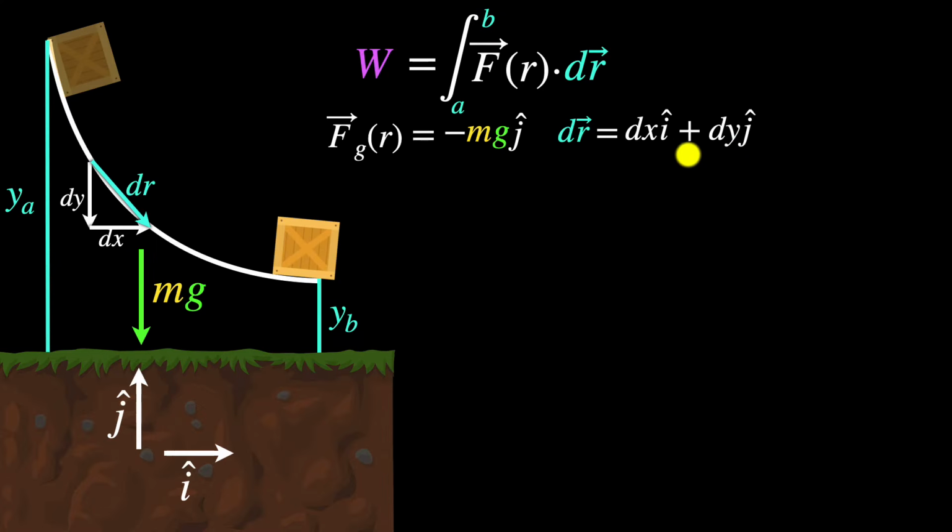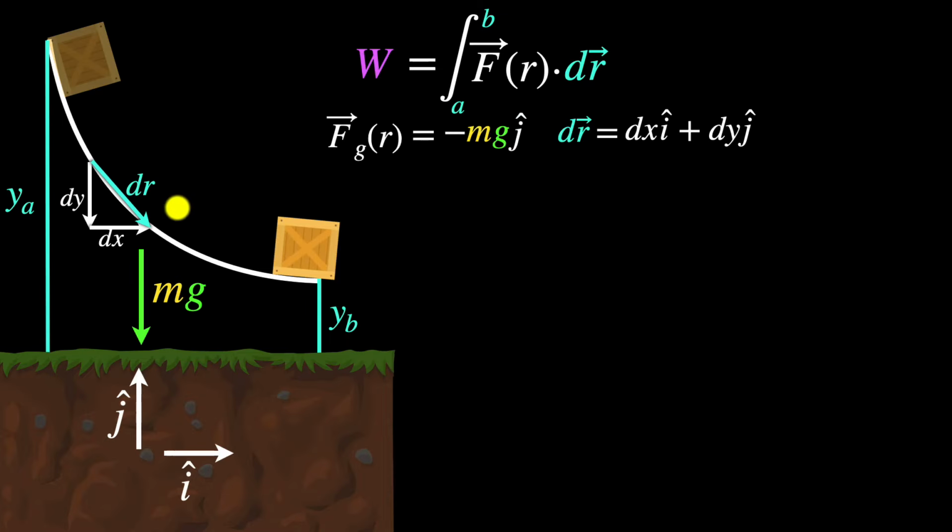Now at this point you may be like, wait a second. Shouldn't it be negative dy j hat because it's in the downward direction like we did for the force of gravity? Well, this can be confusing, okay? Remember that when it comes to your displacement, the direction, the signs, all of that is taken care by the bounds of the integral. And that's why I'm not adding any signs over here. It's the bounds that will take care of the sign automatically, okay?